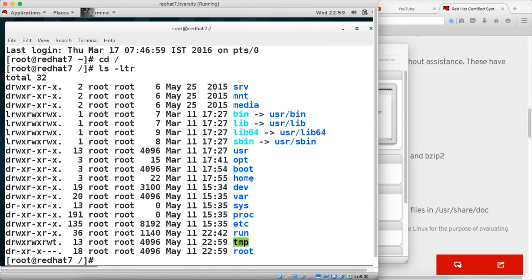We have home, under which we have itversity, and we have temp, and many other directories. We will look into the permissions and ownership on these directories and files in another video, but for now just understand that the file system starts with slash, and then the directories follow the tree structure, and the files can be at any level, like leaves can be at the main branch level or at a sub branch level.